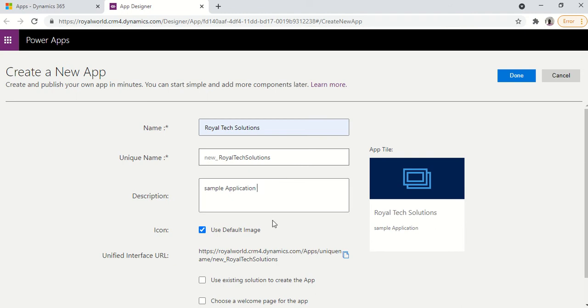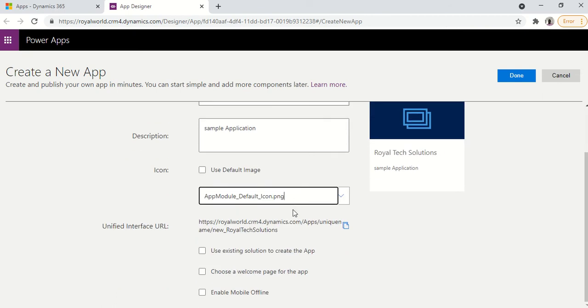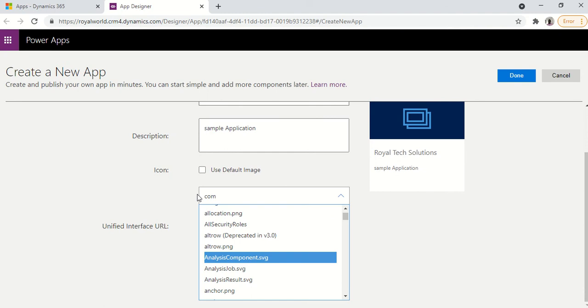Then for the icon, you could use a specific icon you want for the app. In this case, I'll be using the default icon. However, if you've uploaded an icon in your web resource, you could call that icon from this point. So I could click on this, and let me call one of the icons I've made, company.